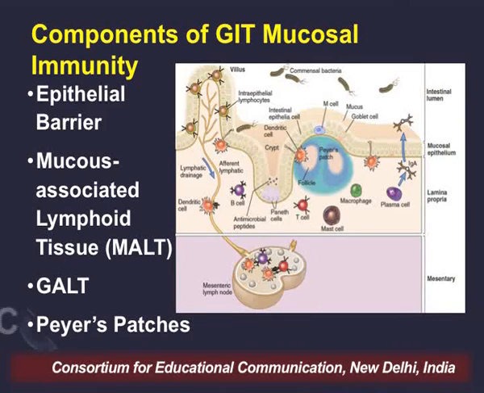But at the same time, various kinds of nutrients or the food material get absorbed through this epithelial layer into the systemic circulation, and this is how we get the nutrients from the food. Now, as we discussed, below this epithelial layer is a layer of loose connective tissue, and in the case of the gastrointestinal tract, this layer of connective tissue is called the lamina propria.